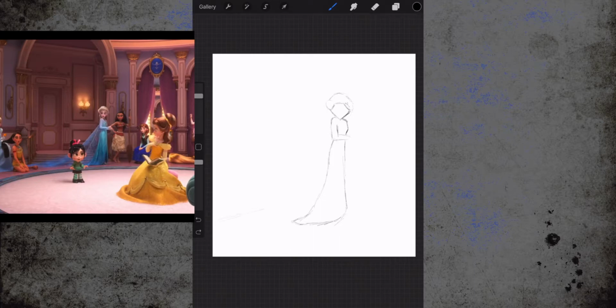So I thought Kida deserves some love, and I came up with the idea of replacing Vanellope with Kida to see what would happen in that certain situation. And here we are. If you want to see how it turned out all together, then be sure to go to my Instagram right there, showing you a little time-lapse version of the creation that I had created.